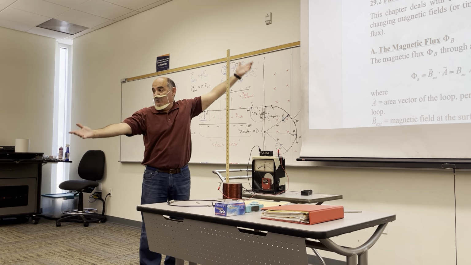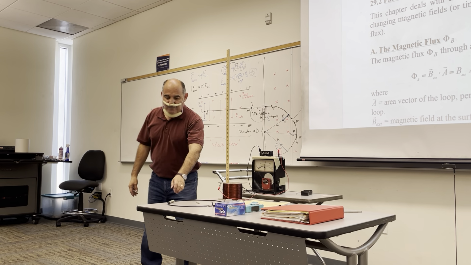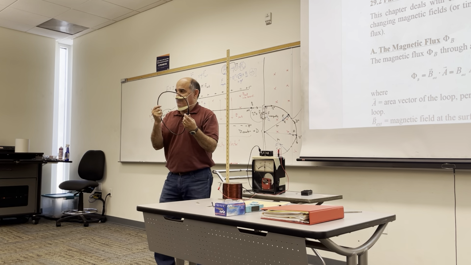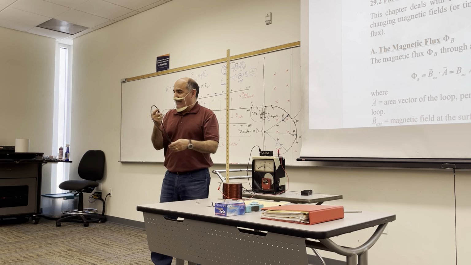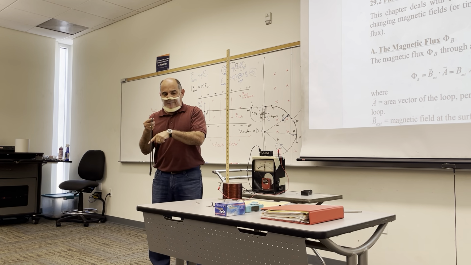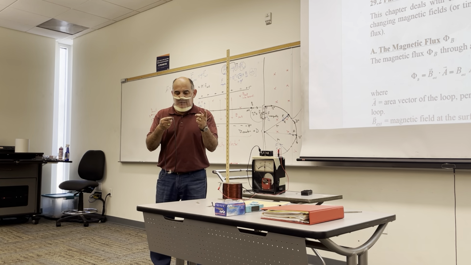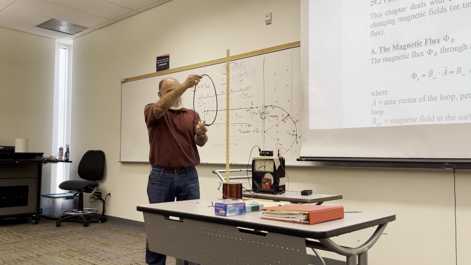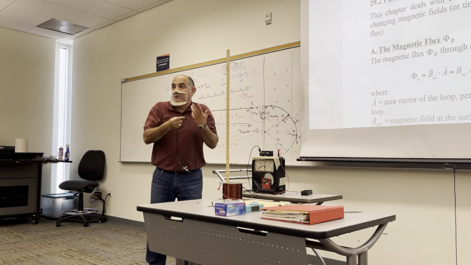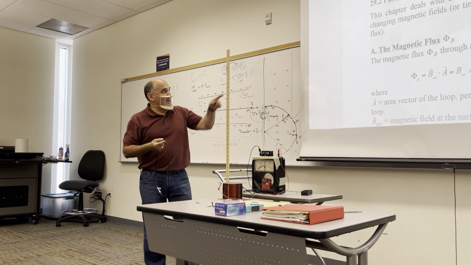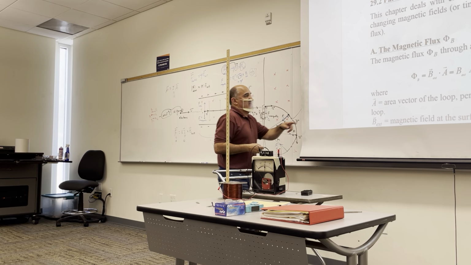So no flux. Yes? No flux. If I position the loop like this, notice that the mathematics of the dot product of the area vector and the magnetic field vector gives me the right result. Because if the magnetic field is up or down, and I put the loop like this, none of the magnetic field lines are going through the loop. The magnetic flux through the loop is 0.